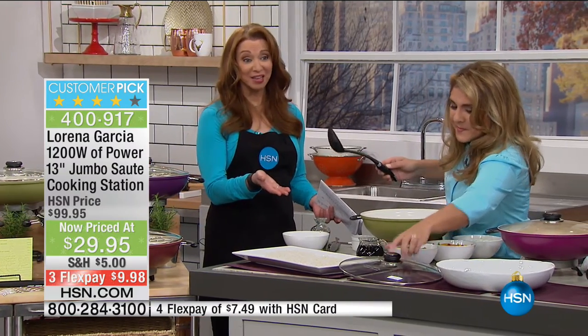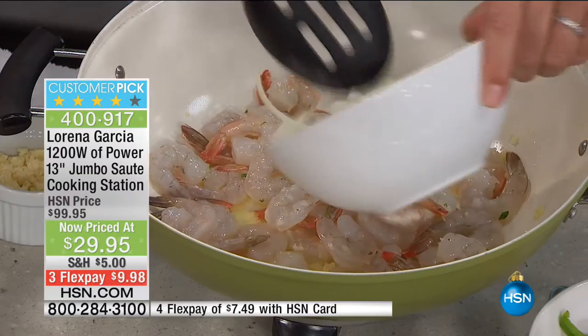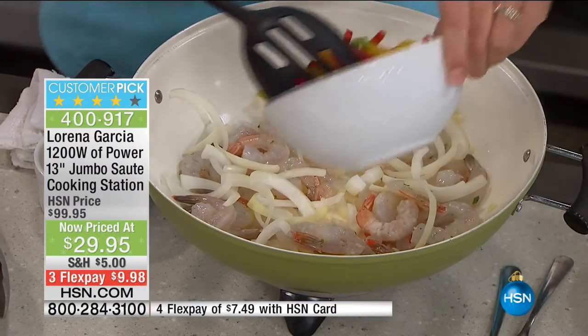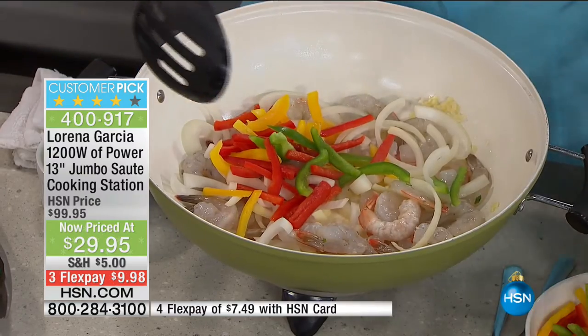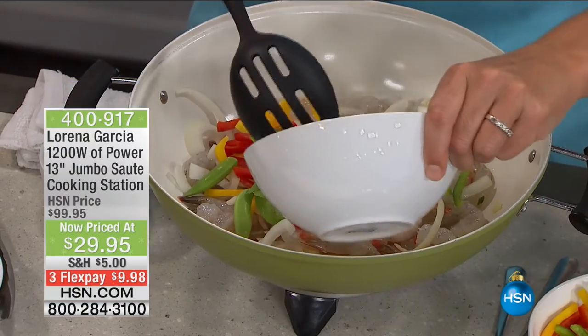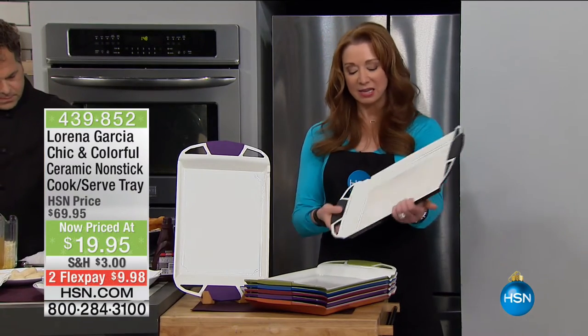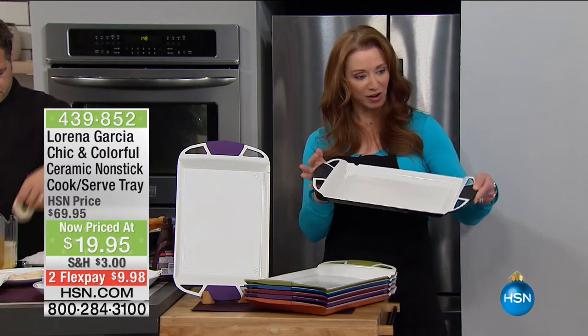And now you can do that tableside cooking. I mean, you really can. So just one quick thing as Chef finishes this out for us, I did want to mention we have these beautiful trays. Again, hot foods hot, cold foods cold. The thing that's so interesting about this is, yes, it's breakfast in bed, it's breakfast for two.